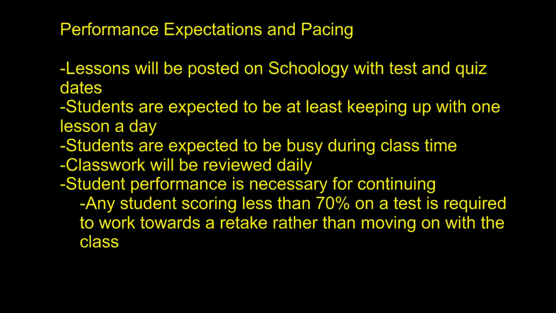So therefore, I have set an expectation that a student must score at least 70% on a test in order to move on with the course. So that means if they receive a grade lower than a C on a test, they'll be expected to go back, do more review, look at videos, work with me on an individual basis, and retake that test until they get up to a 70%.